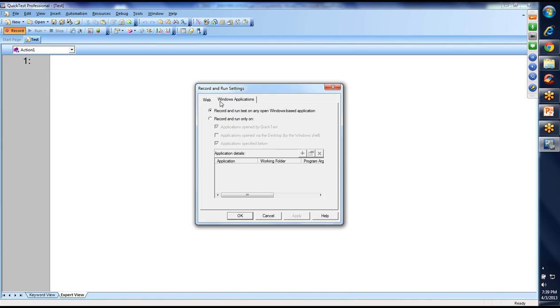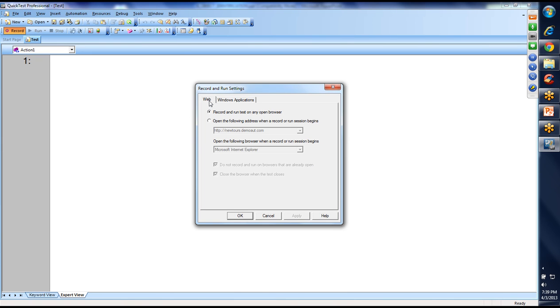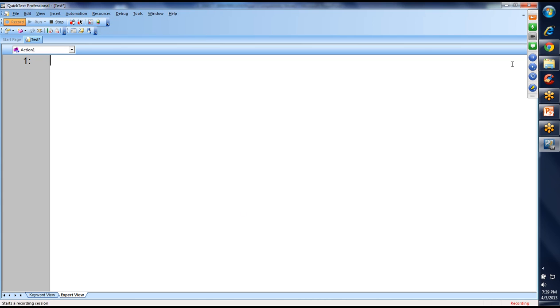As soon as you click on the record button, if it is your first time launching the QTP tool, it will give you the record and run settings. Once you set up your record and run settings, then you launch Internet Explorer.